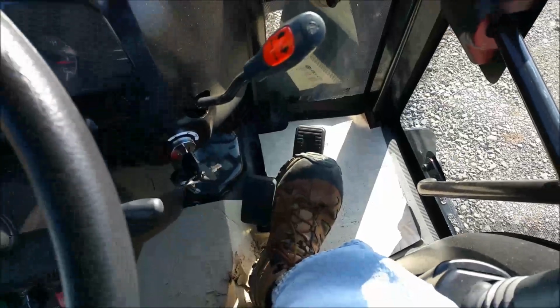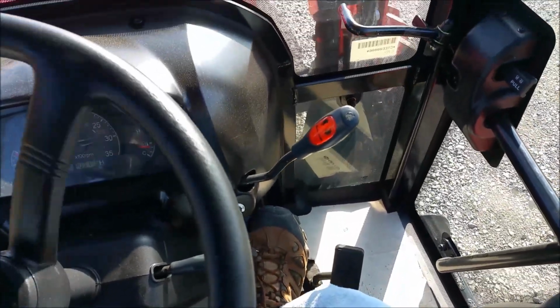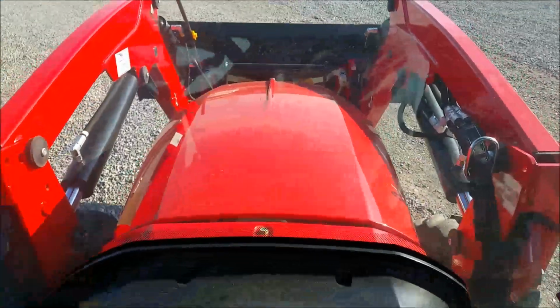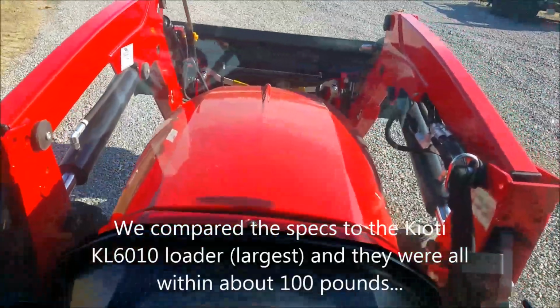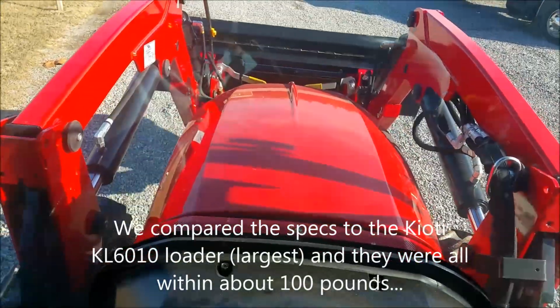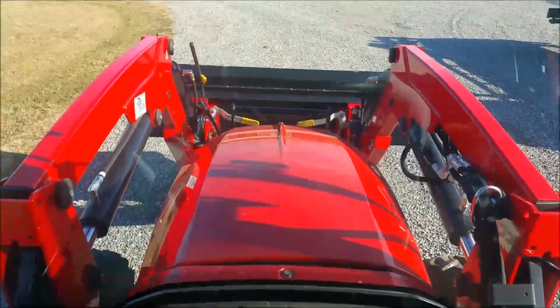It's a hydro. There's the pedals. A little bit different configuration than I'm used to, but I am definitely a hydro guy for sure. I don't know any of the specs, but that loader looks fairly beefy. This thing actually is configured a lot like the Coyote. I bet parts of it, like the frame, are made by the same manufacturer.